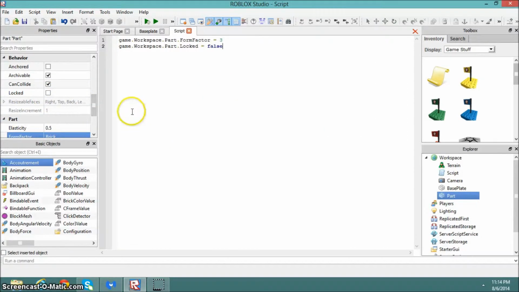Locked, in case you don't know, means you can't select the part, resize it, or move it or anything, unless you unlock it in the properties, or maybe just up here somewhere. So we don't want to lock that, we're just going to keep it false, so we uncheck Locked. So game, parent, parent, parent, child, if that makes any sense. Kind of like a family tree or something.